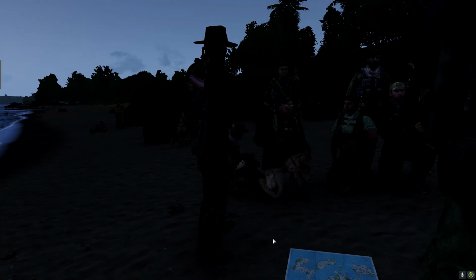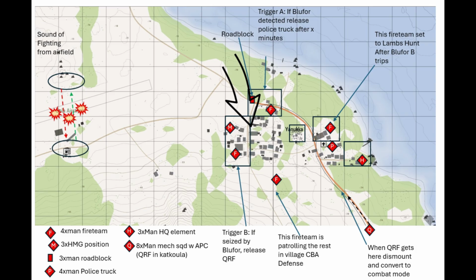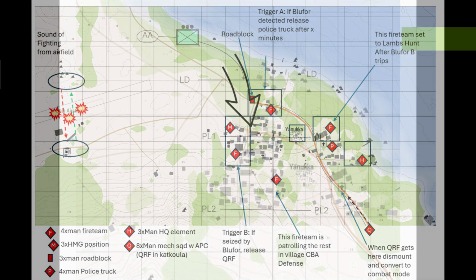I use the same mission and the same attack and defense parameters for every test. The defense consists of a platoon of about 20 guys in fire teams with one heavy machine gun and some reinforcing QRF elements to include an APC with a squad and a police vehicle. Several triggers were set to release the police vehicle and the QRF. I had some effects at the airfield with tracers and explosions to replicate that the fighting for the airfield was going on at the same time.